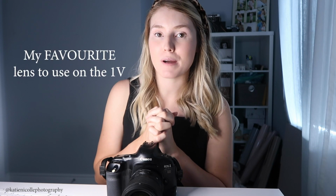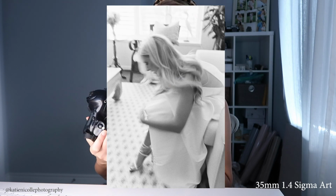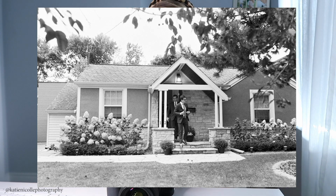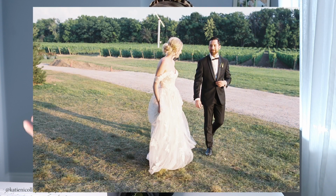Okay, so first I'm going to talk about my favorite lens to use on this camera. So typically I almost always keep the 35mm lens that I have on here right now. And the reason for this is that I love using my 35mm film camera for more of those faster movement type shots. So I have my Contax, which all of you know, I have a Contax and a medium format, and those are really great for getting that beautiful depth of field. It's really shallow in the background, but I want to have more variety in my gallery, especially for the bride and groom portraits. It's nice to have a roll loaded in my Canon 1V, and then I can shoot that throughout the day, when we're moving, transitioning from one spot to the next. That is when I like to use my Canon 1V.